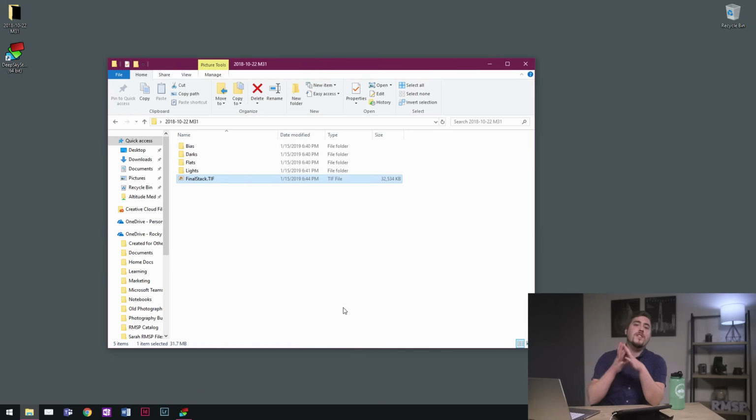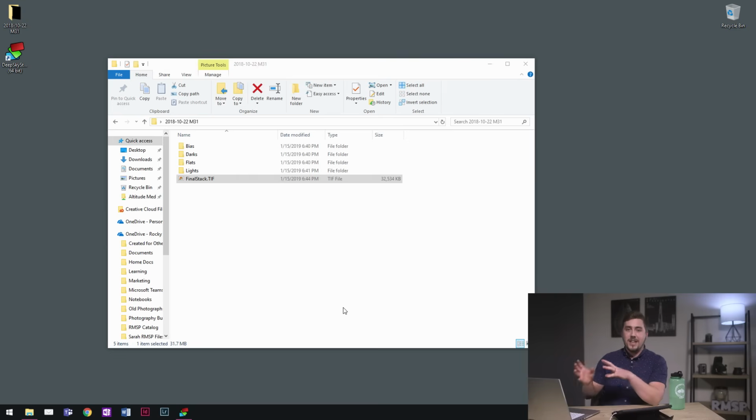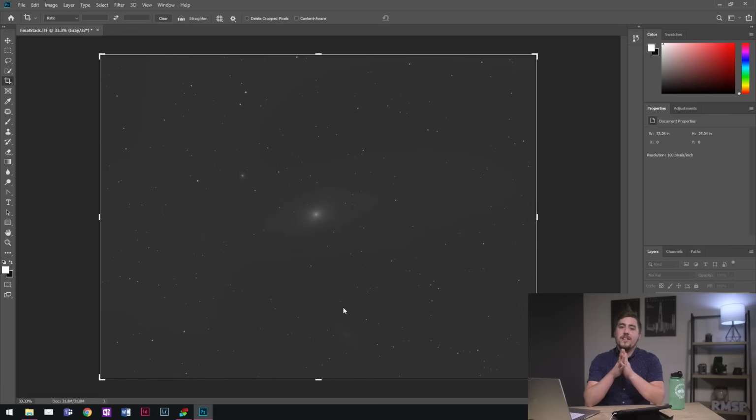Now, you could open this into a different program for sure. In fact, you could do some stacking or some editing in DeepSkyStacker. I'm assuming though that most of our audience are photographers because you're following a photography channel, and most people who do astrophotography also do photography. So I'm going to guess that most people are at least a little bit familiar with what Photoshop is, right? Photoshop is where I choose to do that just because I'm more comfortable working in Photoshop than doing edits in DeepSkyStacker. So here I am in Photoshop.